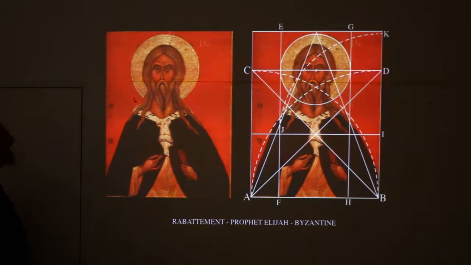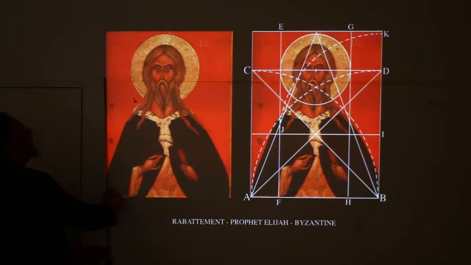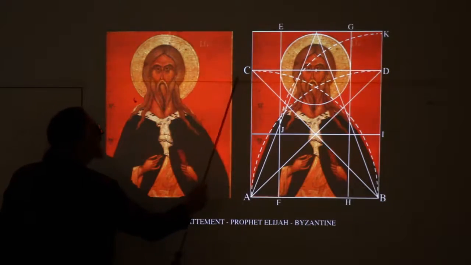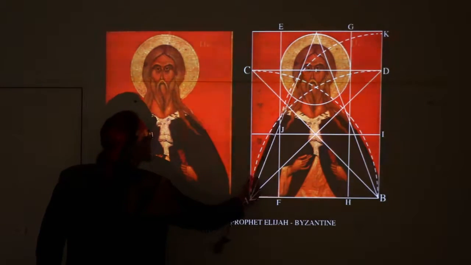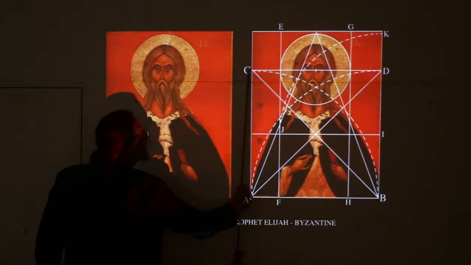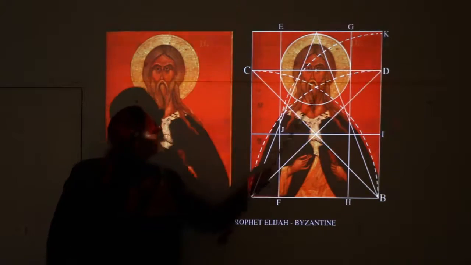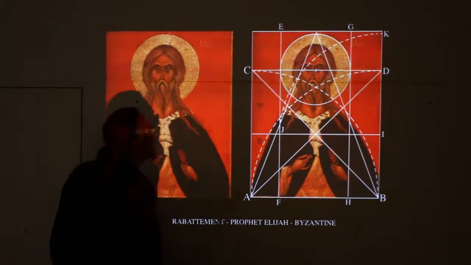How do you make a square? Well, you take the short end of the rectangle, and you simply infold, or rabat in French, you infold until you get this point, and you draw your line. That's what's happened over here. They draw this arc, and that gives point C. And you can do it the opposite direction to get point D, and now you have a square. A, B, C, D, this is your square.